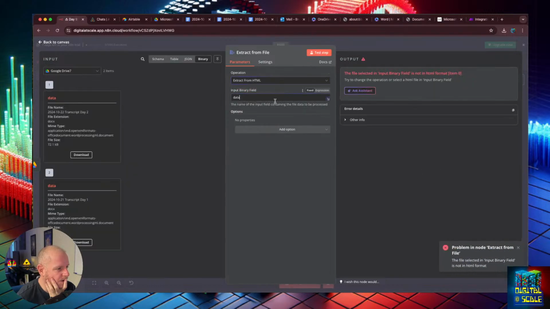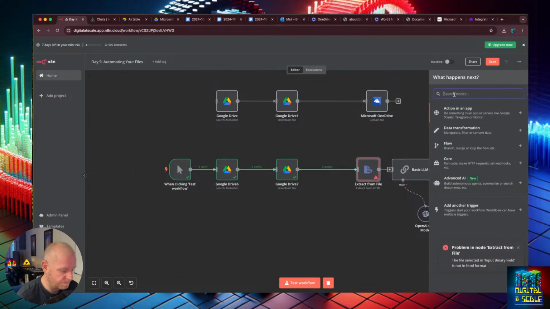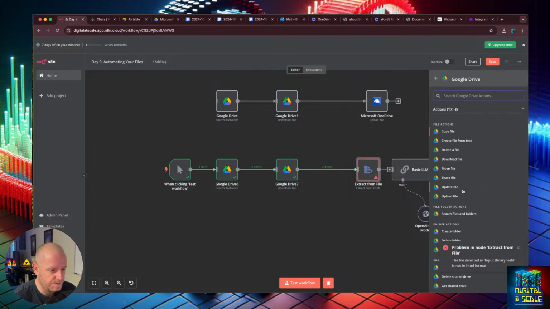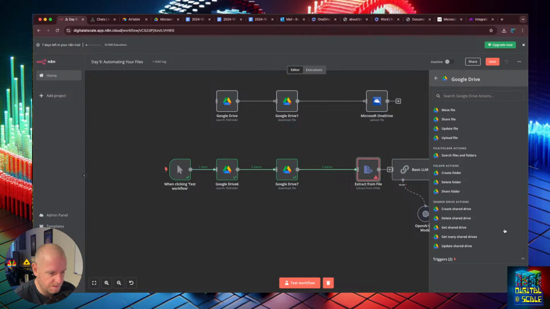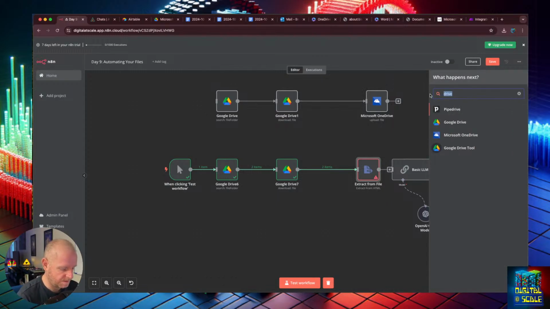So it won't work on any of these. It looks like we're going to have to do something here. Before we do that, it looks like we're probably going to have to convert it using Drive, which would be... Let me actually see if there's document to text.